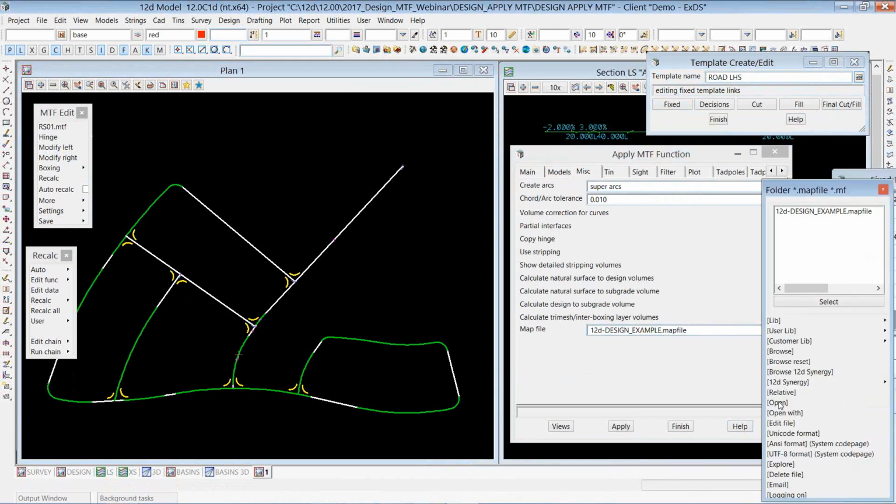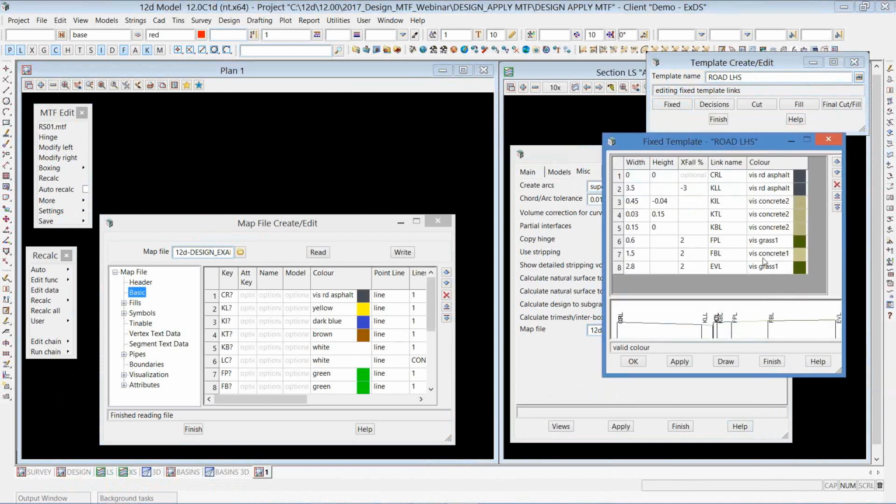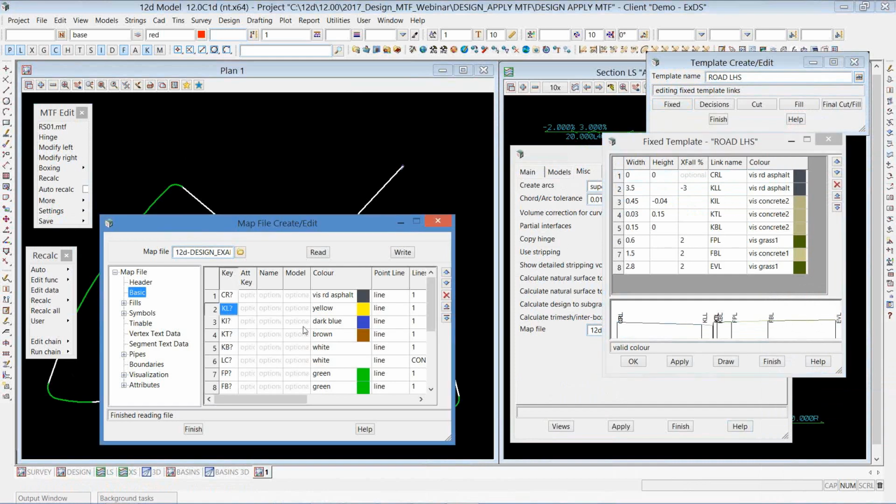You might have noticed they're pretty easy to create. I'm just going to open this one up so you can see it. You might have noticed that with my templates over here, I actually used all the pretty 12D visualization colors, which will basically make the tin and the visualization exactly, concretes and asphalt colors and nice and pretty. But in terms of the plan presentation, I actually want the curb lip and the curb top and things to be specific colors for my plan presentation, for what I want to put out on my drawings. So basically this will do the best of both worlds, that I'll get my colors for the visualization and we'll then map the string colors back to these colors so I can produce my plans at the same time.